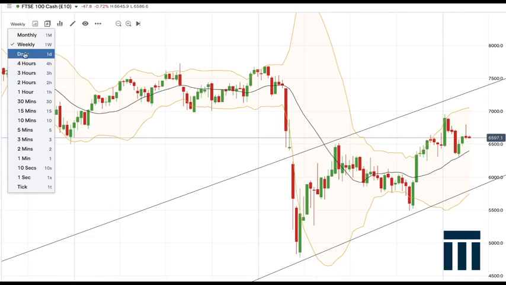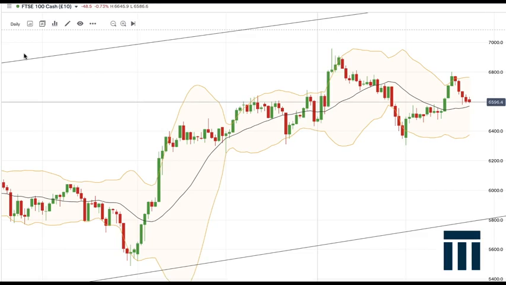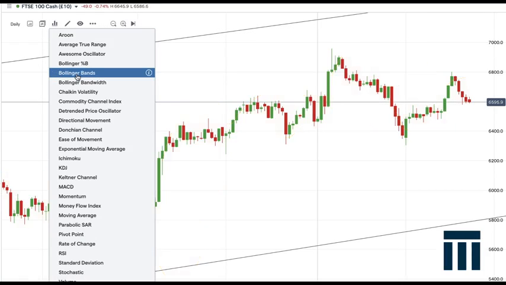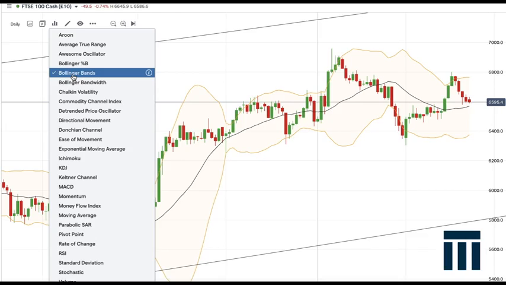Then we move to a daily chart. And what you want to use here is an indicator called the Bollinger Band. If I click it off, we've got a raw chart here, but if I click it back on, you'll see that we've got a channel and a line created. More of that in a second, but the setting for this is 20 and 2, that is the standard setting. And you can find the Bollinger Band indicator on any broker platform that you use. Any decent broker platform will have a Bollinger Band setting.